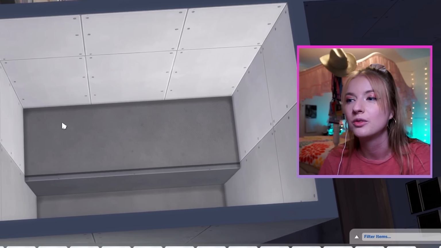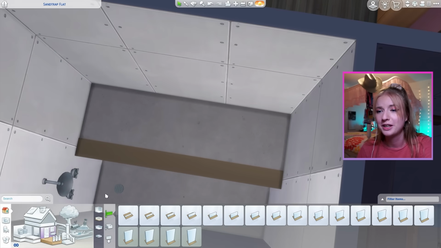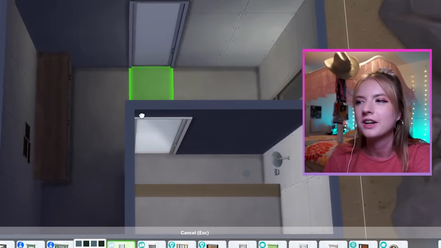This would look really good if we could do half tiles. I was like, oh, I'll do the shower there, then you can have this whole platform ledge for your stuff. And yes, you can. That is what I'm going to be doing. It just would look a lot better if I could have it as a half tile.